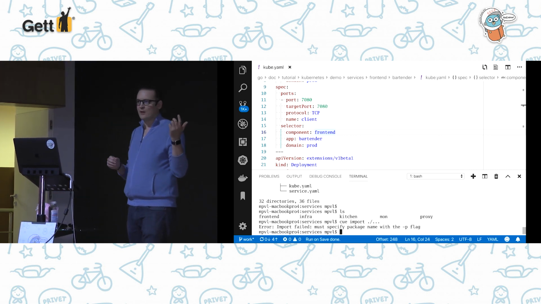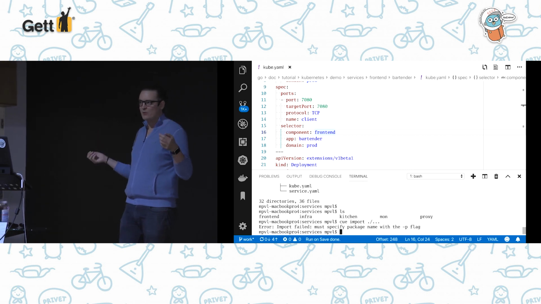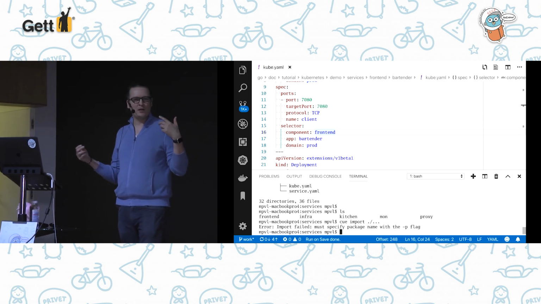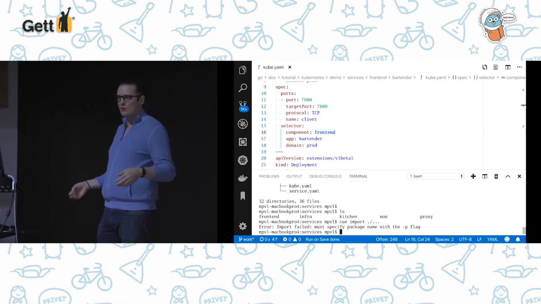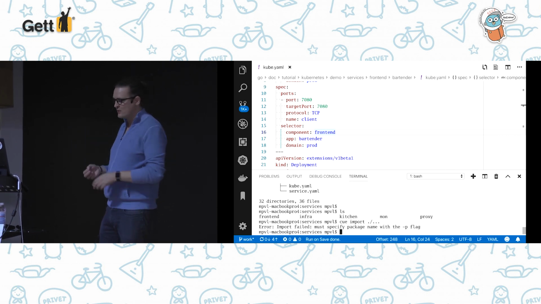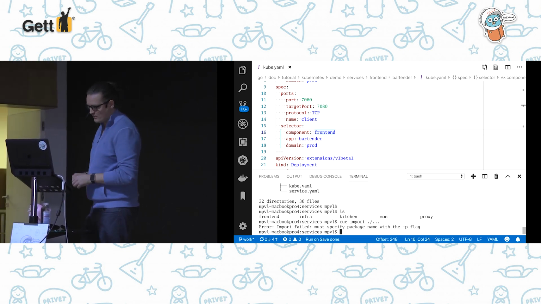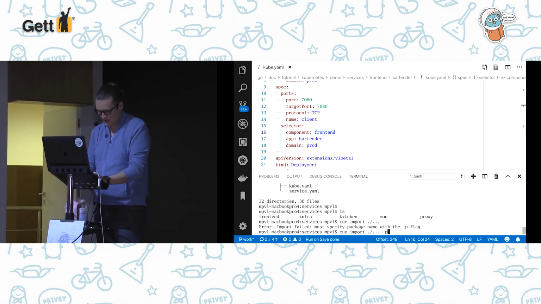So what happens here is I'm actually importing many files. And the way Q works, because of its order independence, it says, I'm not going to let you do imports and all that stuff for things that are all the same model. You just have to define a namespace, and then I'm going to dump all these configurations into the same configuration by unifying them all together. So I have to define a package name. Okay, fine. I'll do that.